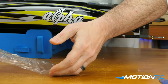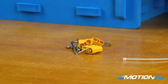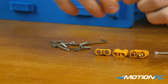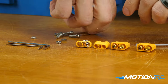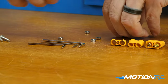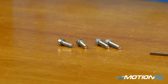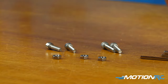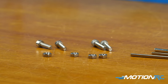And then the rest of the stuff is going to come out of the box. So all in all, the fact that this is RTR, that you're getting two batteries, not much work to get together for the amount of speed that we're going to get when we're on the water. So that's pretty much all you get. You get four nuts, and then you get four screws, two longer ones and two shorter ones, and the four nuts with them. The shorter ones are for the turning fins, and the longer ones are for the rudder.